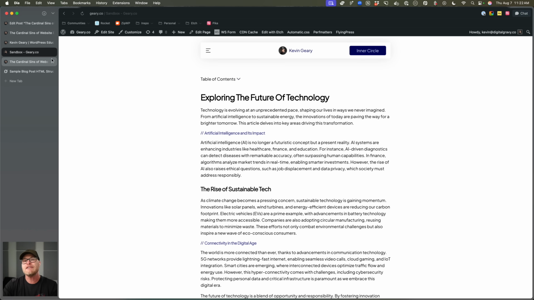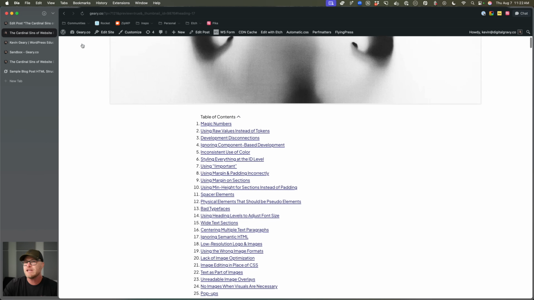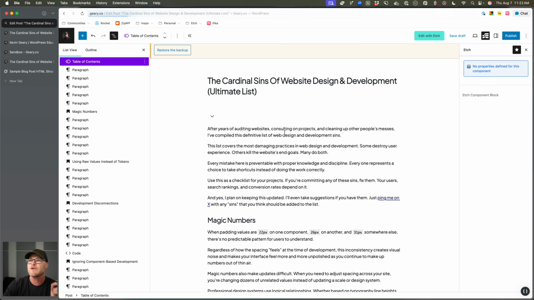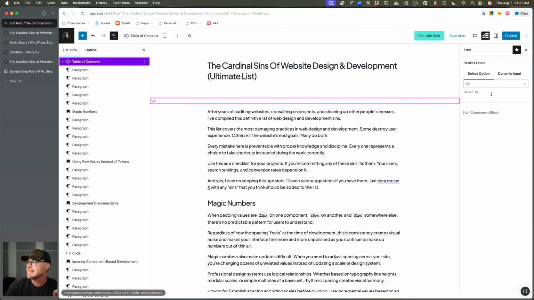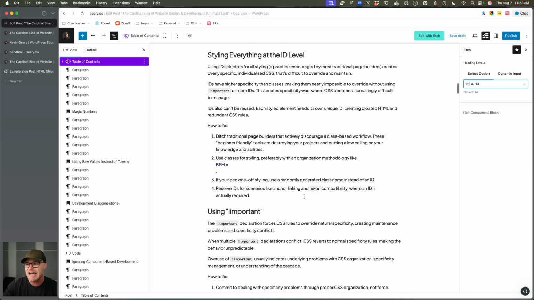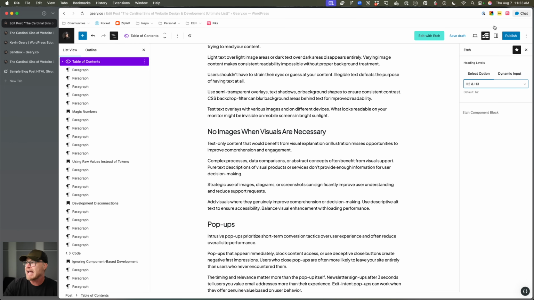Now, let's see if the client has the ability to actually change this, okay? So I've saved all this up. Let me go here to our post and let me refresh, and now let me select the element. Look at this. It's right there in Gutenberg for them to make the exact same selection. So I'm going to say H2 and H3. I don't think I have even any H3s, so I wouldn't select it, but I absolutely could.